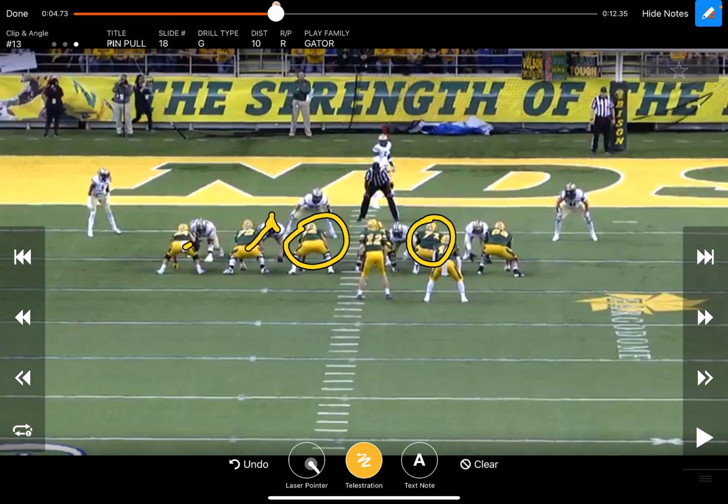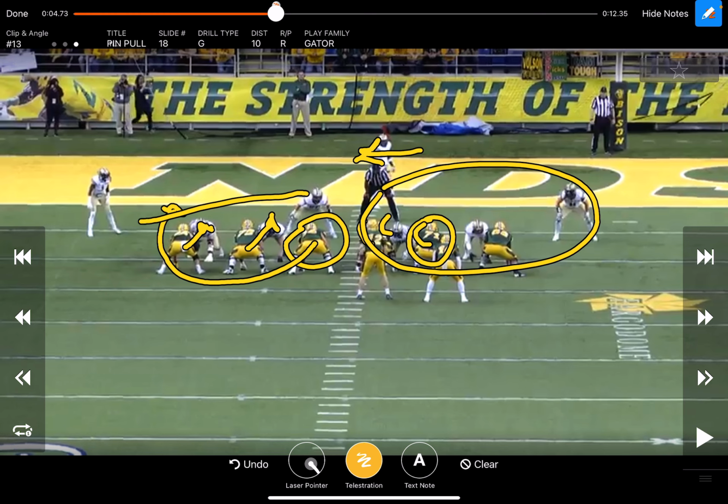You're going to have guys with gap assignments here that are blocking down, and we're dividing the defense the same way. Okay, they're blocking down, backside. We're just trying to keep all these guys backside from getting to the play side over here. All right, and you're going to have this guy pull around to try to kick out this guy who's going to be working over the top. So let's take a look at that real quick.